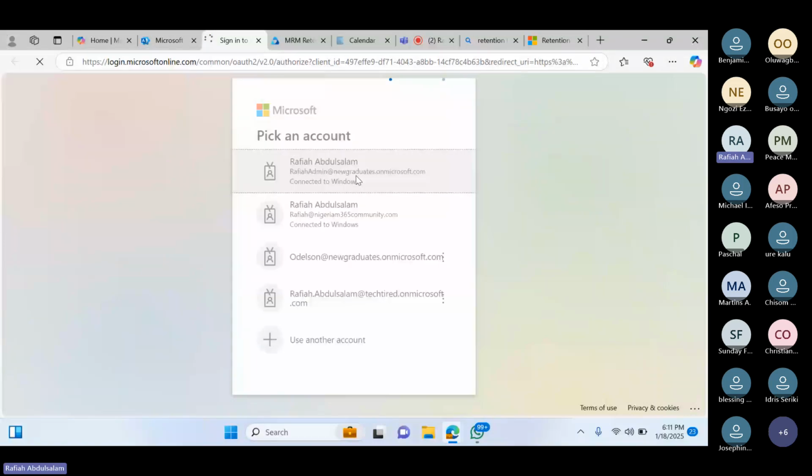So I'll sign in now to my Exchange Admin Center, and you'll see how we get to apply the retention policy to a user's mailbox. It's still loading. I request you just wait for the page to pop up. We're going to see a list of all the mailboxes and we'll select the user's mailbox that we want to apply the retention policy on. I don't know why it's taking this long to load.